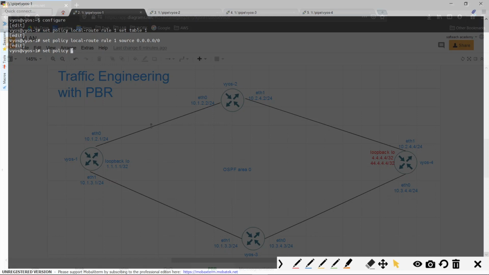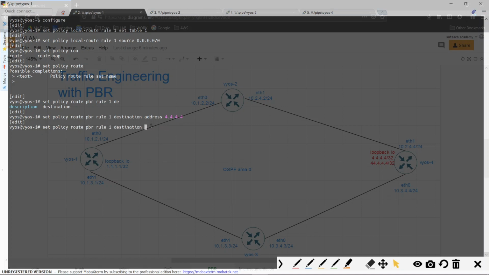We're going to call it set policy route PBR, for policy-based routing. You can name it whatever you want. Rule 1, and the destination address is going to be 4444.